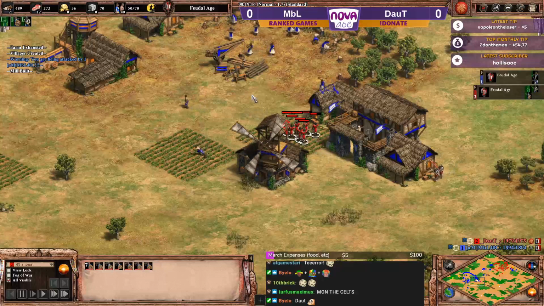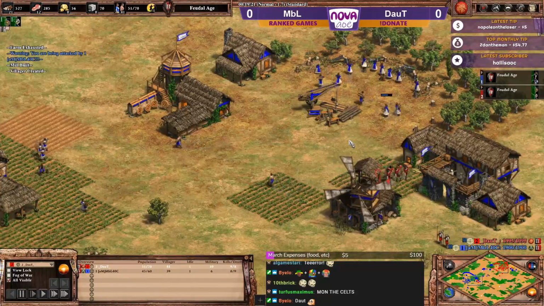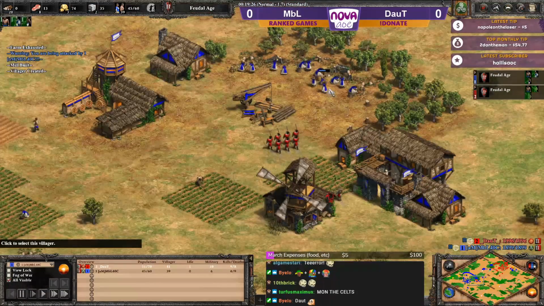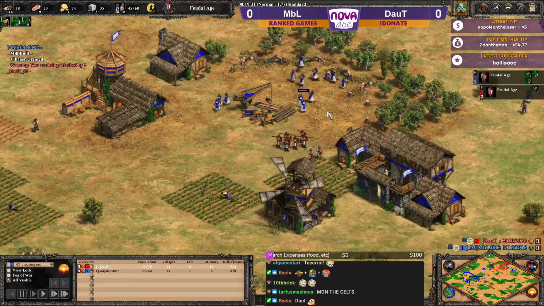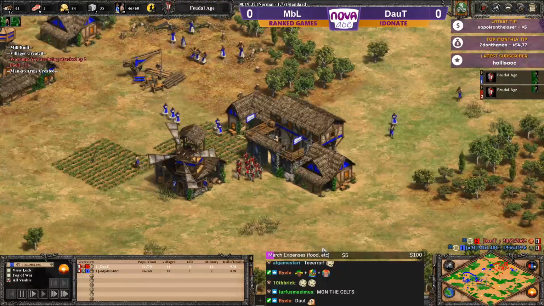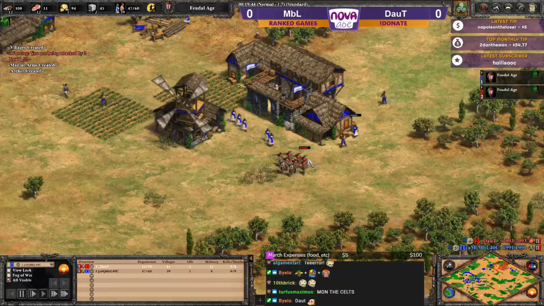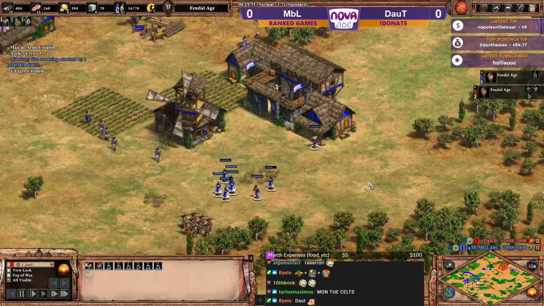If MbL loses a villager to a skirmisher over here, I don't really know what to think, but that shouldn't happen, that shouldn't happen. He's getting chunked a little bit. Losing already 14 HP over here. We already caught up to the game live, pretty much, so it's going to go slower from time to time, but this is good for that.